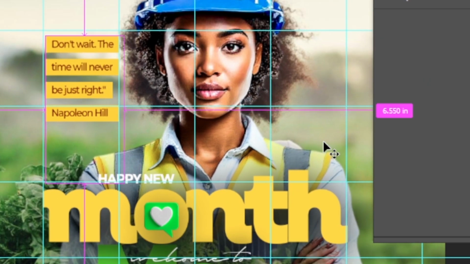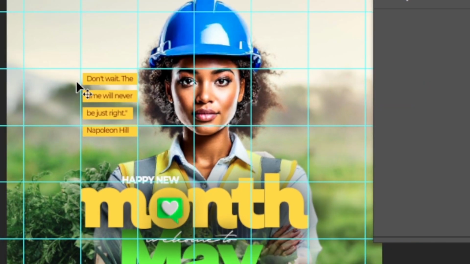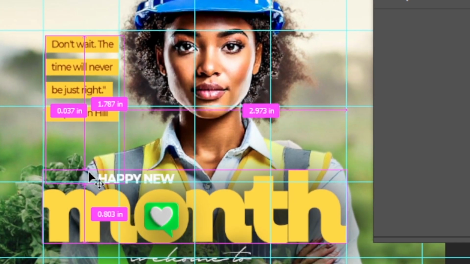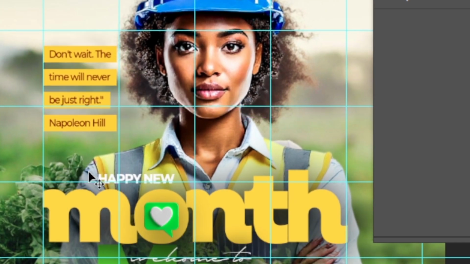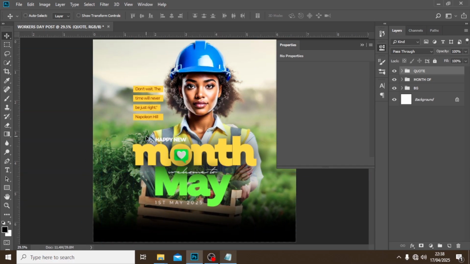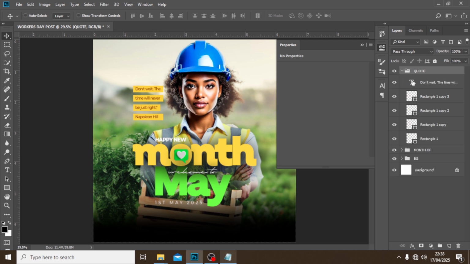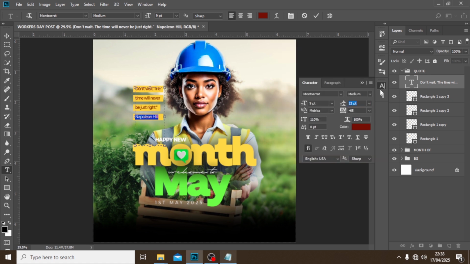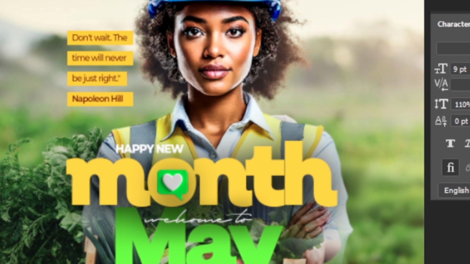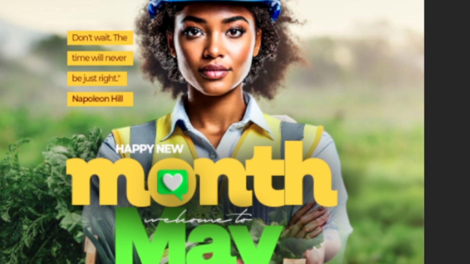But guys, we're not done with it yet. Remember, we need to make sure it falls in that line. Okay, the alignment is really important. I'll leave it somewhere here. Yeah, leave it somewhere here. What else are we going to do? I feel like we should make Napoleon a little bolder to emphasize that it's a little different from the rest. I'm going to make it semi bold. Nice. Okay, we are done with the quote.